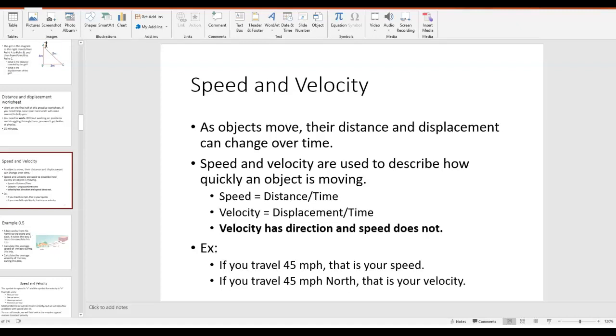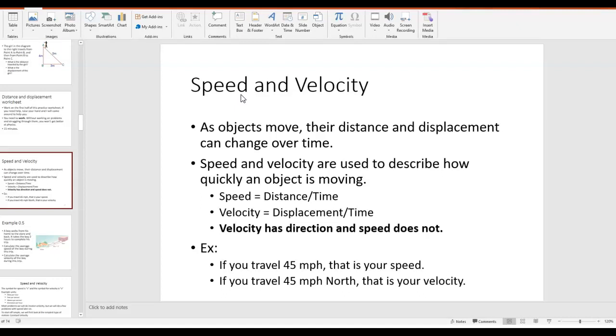Okay, so in this video, we're going to talk about speed and velocity, and then we're going to get into talking about motion that has constant velocity in it. In the last video, we talked about distance and displacement and the different units we're going to be using in this class: meters, seconds, and meters per second, and all of that stuff.